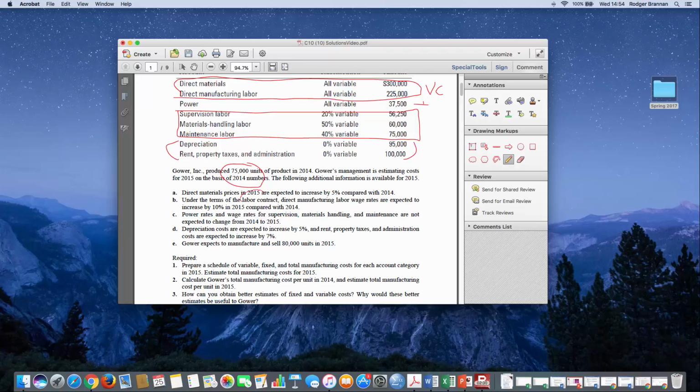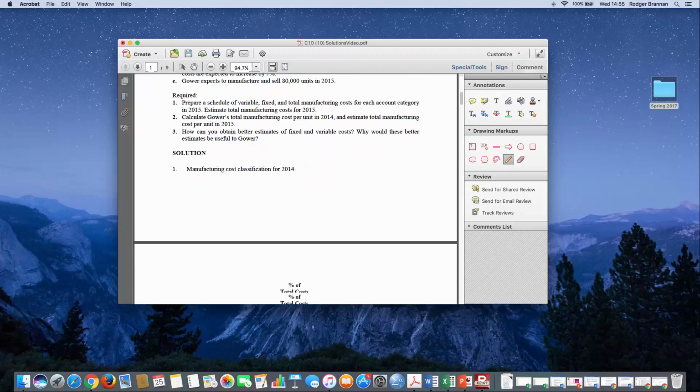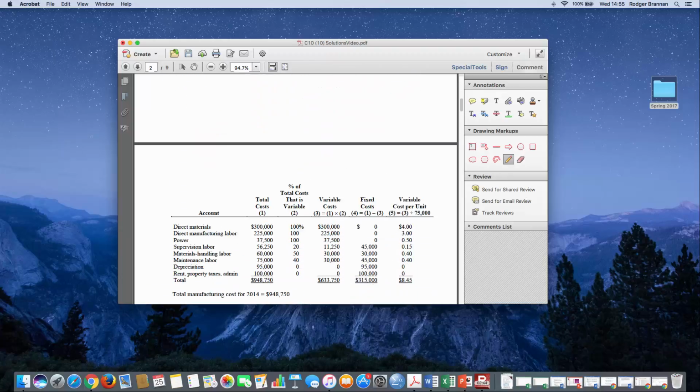Then they're saying, if you go into 2015, we're going to make some changes and assumptions. Some of the variable costs will change, some of the fixed costs will change. But before we do that, we need to look at what's happening in 2014. So again, the process is, here are my total costs, what is variable and what is fixed. And it's simply classifying them according to this amount right here, how much of it is variable. And if we see 0, it would be a pure fixed cost. So just putting it into the appropriate column.